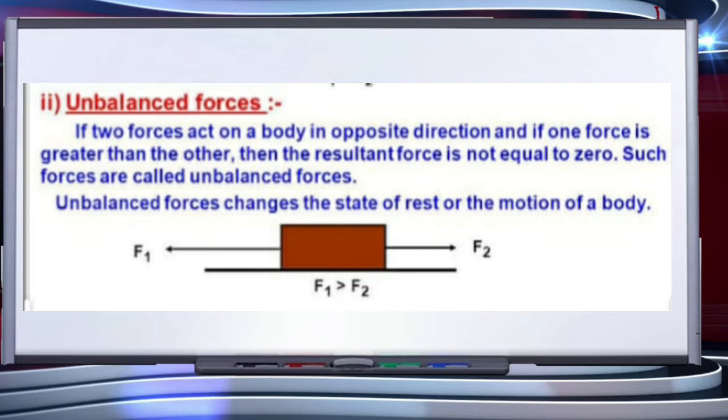Now let's see unbalanced forces. If two forces act on a body in opposite direction and if one force is greater than the other, then the resultant force is not equal to zero. Such forces are called unbalanced forces. Unbalanced forces change the state of rest or motion of a body.